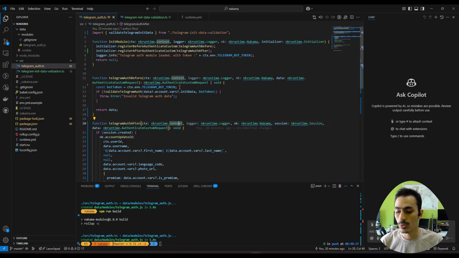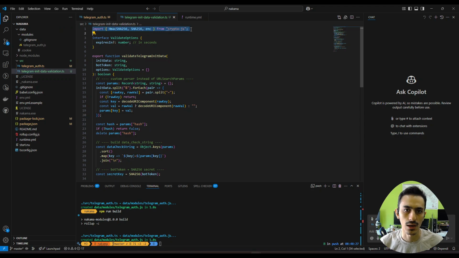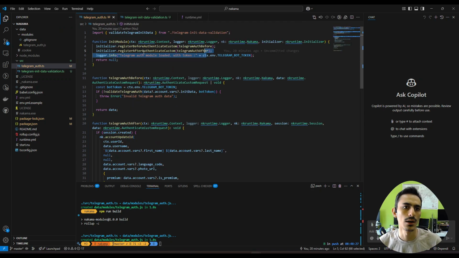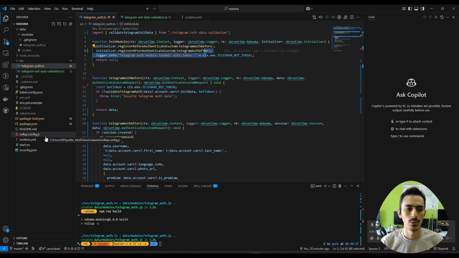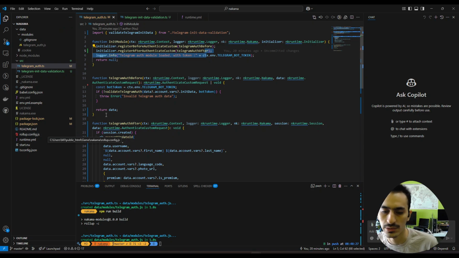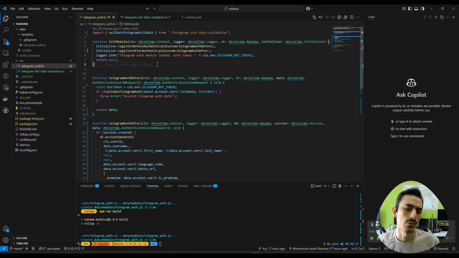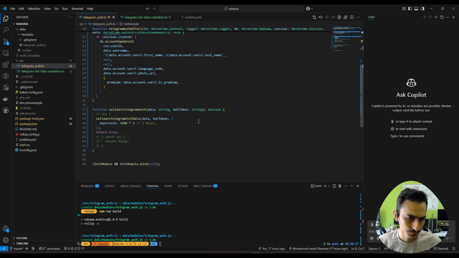If you want to use npm packages, like I've been using crypto.js here, you need to set up rollup, which has some configurations you can find on the internet. But if you need any help, DM me on Telegram or comment here. I will be happy to help you make that, and I will even share the code with you.